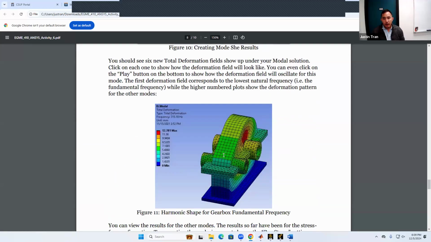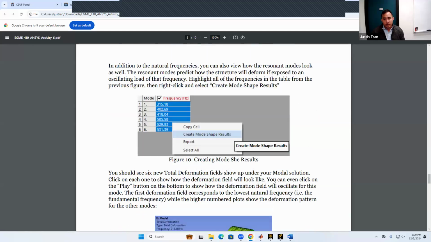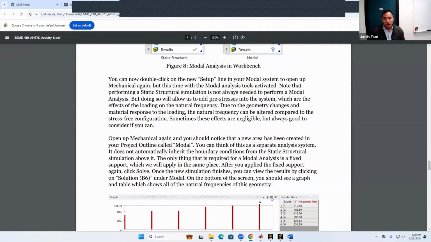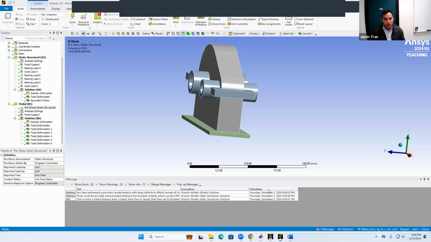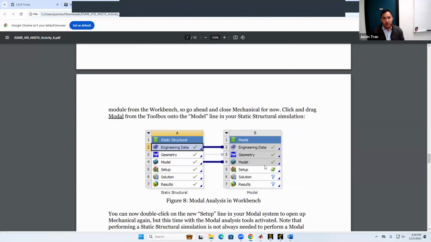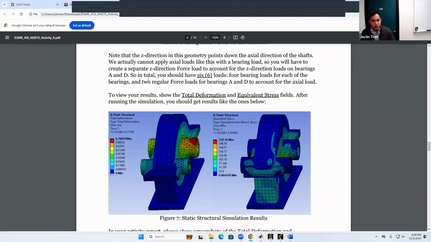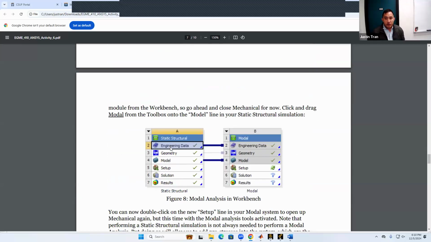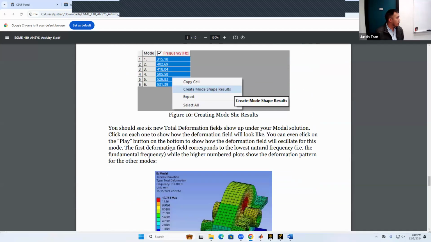And I just realized that the numbers that you saw here are probably different than the ones in the PDF. That's because in the PDF I changed the material to gray cast iron, but everything we did in the class just now was with structural steel. Any questions on anything before we just start office hours?